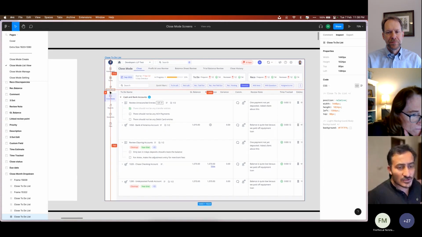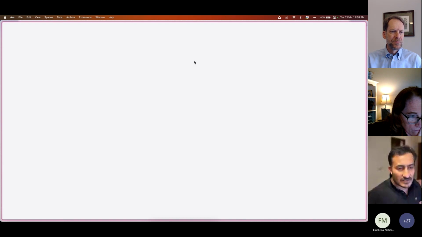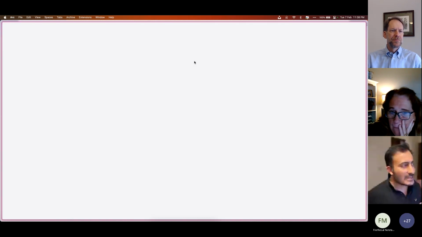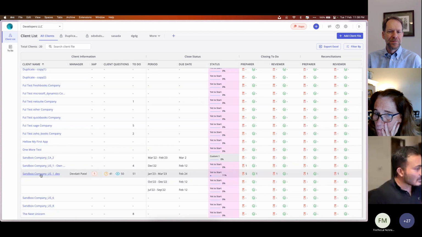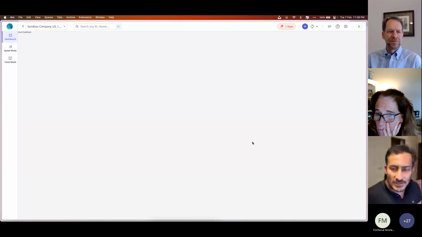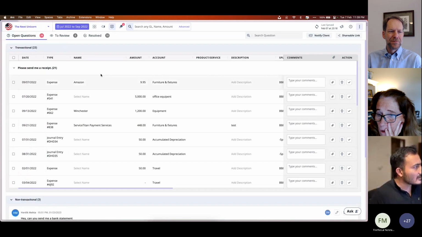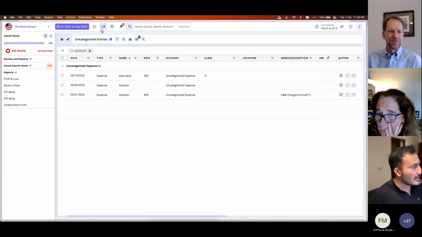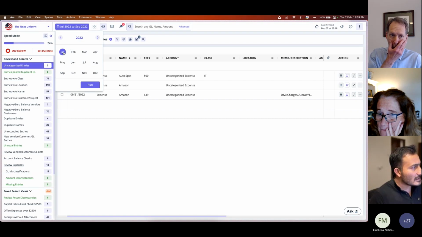Speed mode will also be revamped. I'll show you real quick what exactly it is. We are also going to make the experience quite easy. Just a second, real quick. What we are introducing is more like a block system. Block as in, I'll give you an example. So see, this is the existing system right now, right? And I can see there are two transactions for Amazon in here, right?